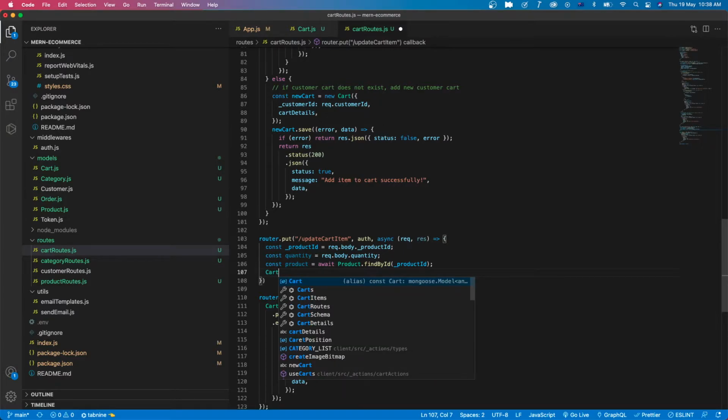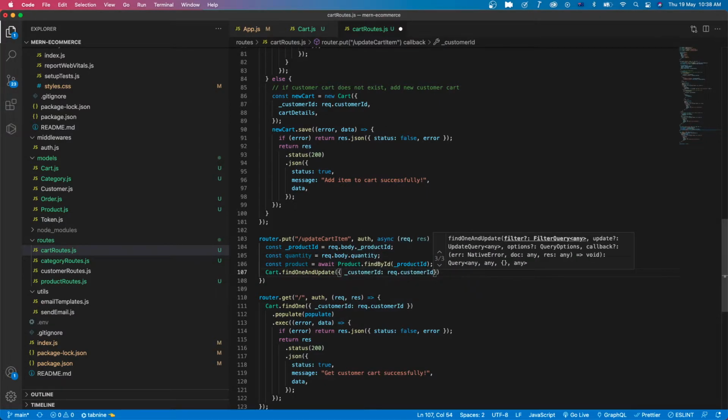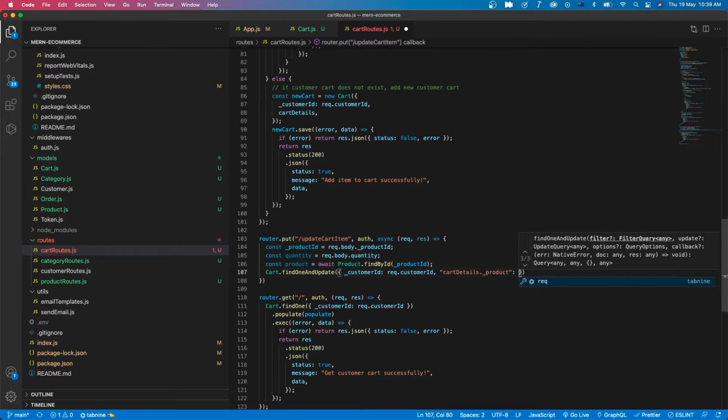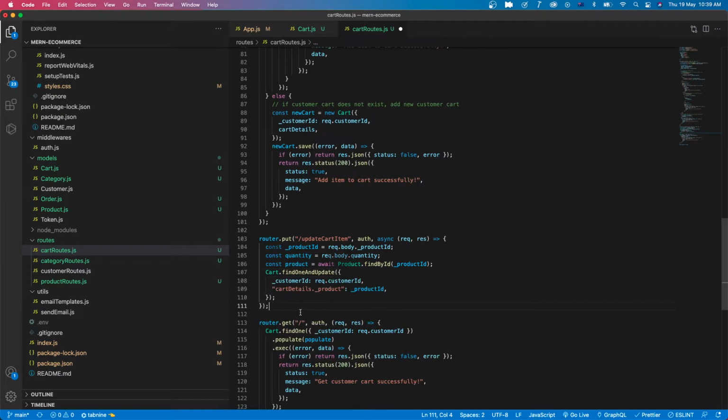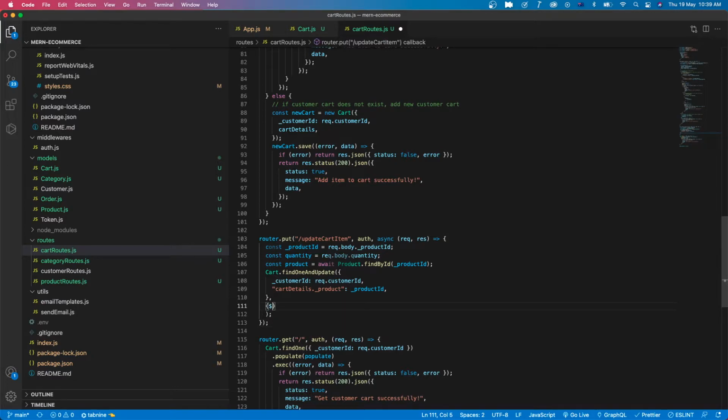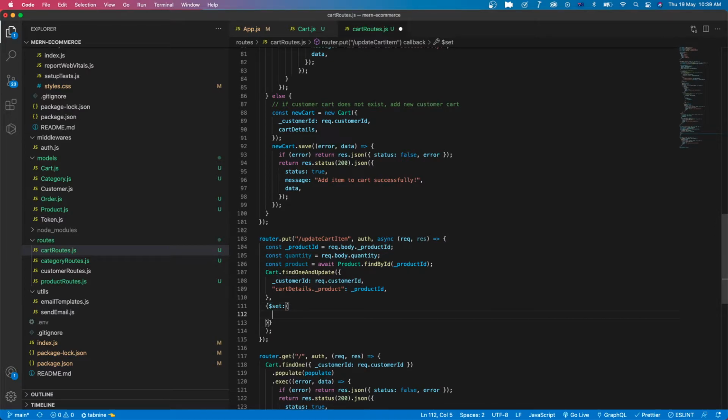And then in the cart, I will use findOneAndUpdate method. We will find the cart by customer ID, and then we also find in the cart details, and then we will find the product in the cart details with the product ID. I format the code, and then we will use set function to update the cart details.